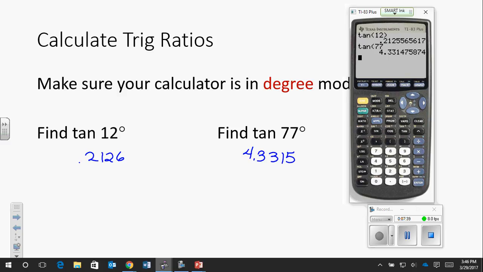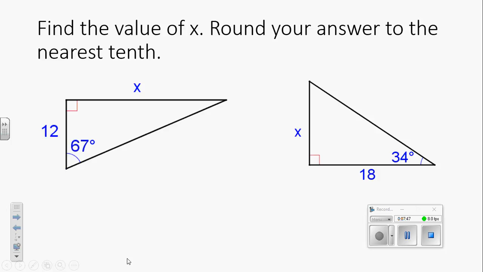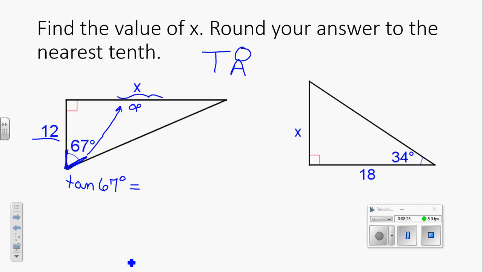All right, so now we're ready to start solving problems involving trig, or right triangle trigonometry. All right, so here's our angle. The angle is 67 degrees. So we know one piece of information, we know a second piece of information. We have 12 for one of the legs, and we have x for the other leg. So we know that the tangent of an angle is the opposite over the adjacent for that angle. The angle is 67 degrees, so we write tangent 67 degrees, and that is the ratio of the opposite divided by the adjacent. And again, we are ignoring the hypotenuse for today. So the tangent of 67 is x divided by 12, or x over 12.